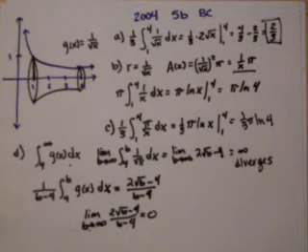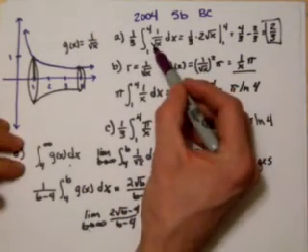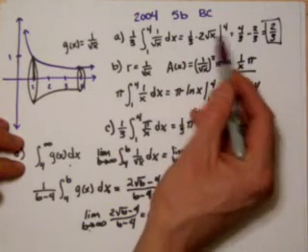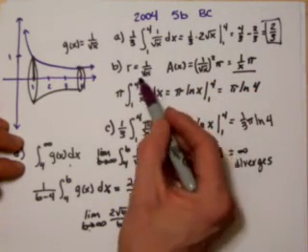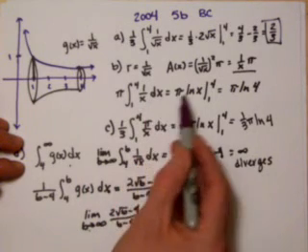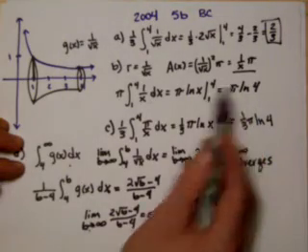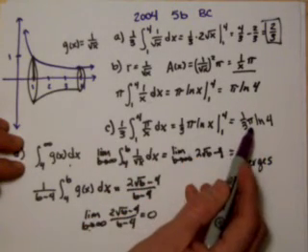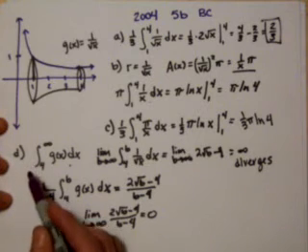The points on this problem, on A, there are 2 points, one for the integral and one for taking the antiderivative and evaluating it to 2/3. For B, you're going to get 1 point for the integral and 1 point for taking the antiderivative and evaluating. For C, 1 point for the solution. And for D, there are 4 points.